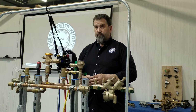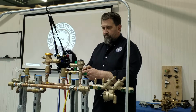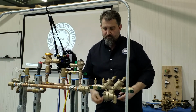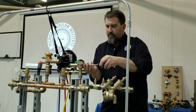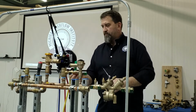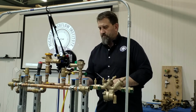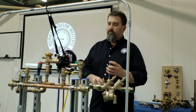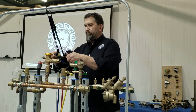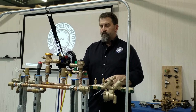Step number 1, close all test cocks. Step number 2, remove all hoses. Step number 3, open all valves on test kit to drain the water. And step number 4, restore to pre-test state.